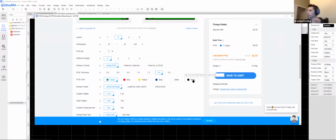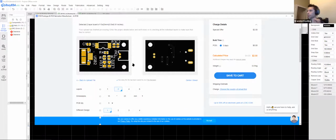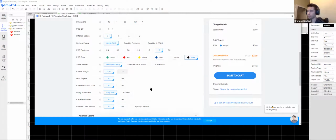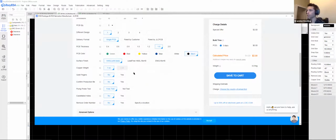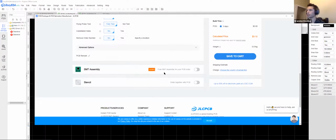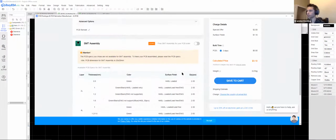So once we're in here, we can really change some stuff around. I like to order mine in black. Here we have the actual thickness. 1.6 is standard. This is just in millimeters. We can go thinner for something that small and innocuous. Sometimes we don't want to skimp on the solder, so we can do lead-free solder. And this is the option that you really want, and that is assembly.